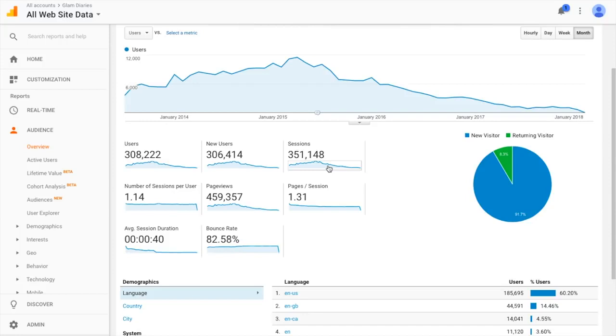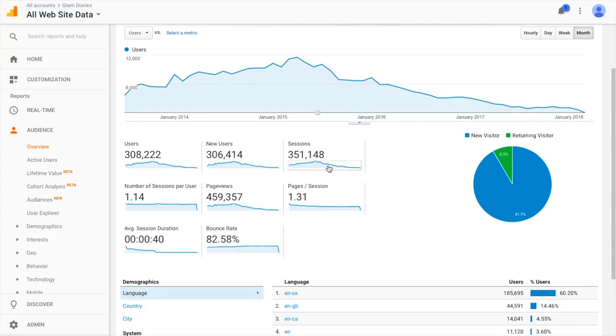I know that it can get a little bit confusing, so I'm going to explain this with the help of an example. A session is time-based and it's refreshed under two circumstances. Number one is every 30 minutes of inactivity, and number two is 12 a.m., whichever of these comes earlier. For example, if a user opens up your website but leaves it open for 30 minutes and is totally inactive, not even touching that tab, and then reopens your site after 30 minutes, it's counted as two sessions.